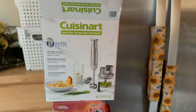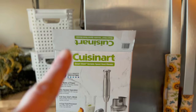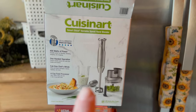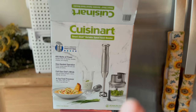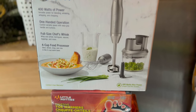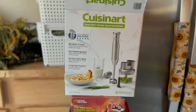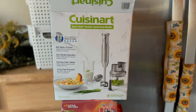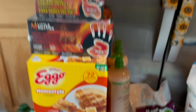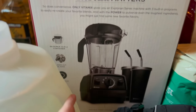Starting with the two non-food items that I got: the Cuisinart. I thought this was a great deal. Most stick blenders I get are usually about $40 for just the stick blender, and it had the food processor in there which I need, so I just got that and I'm happy with this one. Stick blenders, because of how hard I am on them, usually last me a year. That was $39.99.